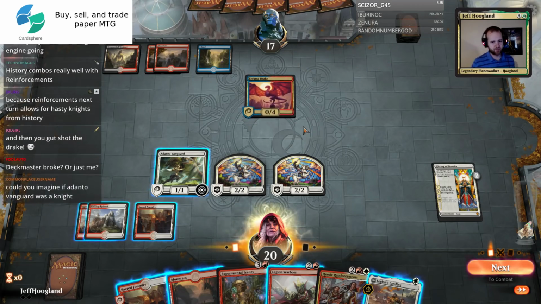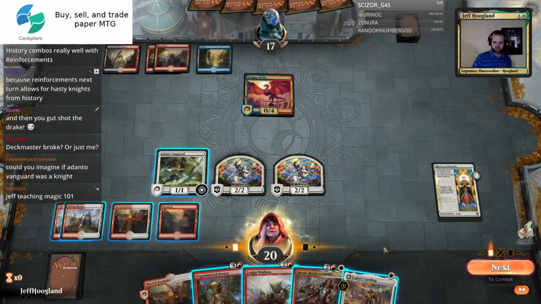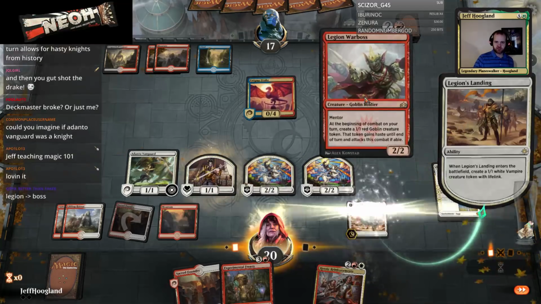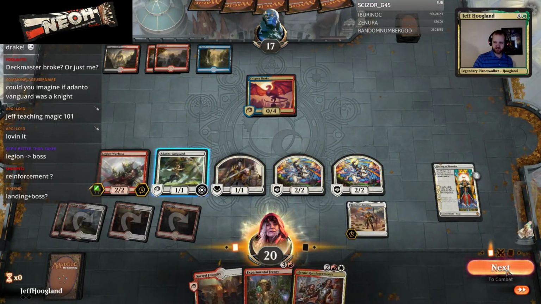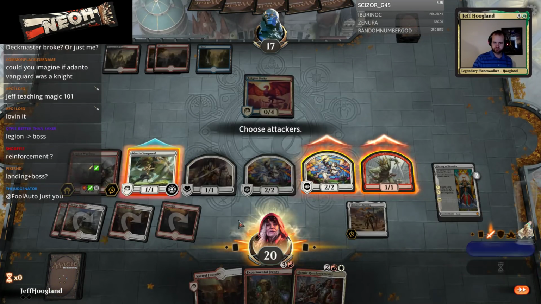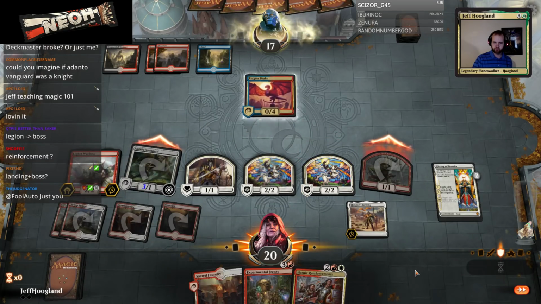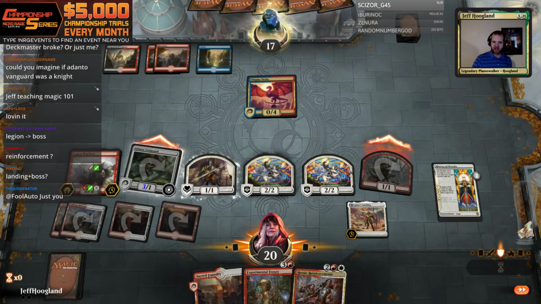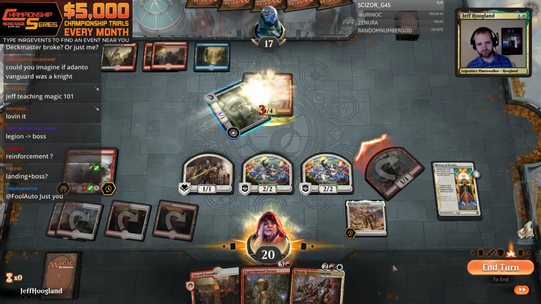All right, I think I'm just going to do this and then do Legion Warboss here. And then next turn we'll jam this. I'm not attacking with this because they have 2 instants. I'd rather this doesn't die.